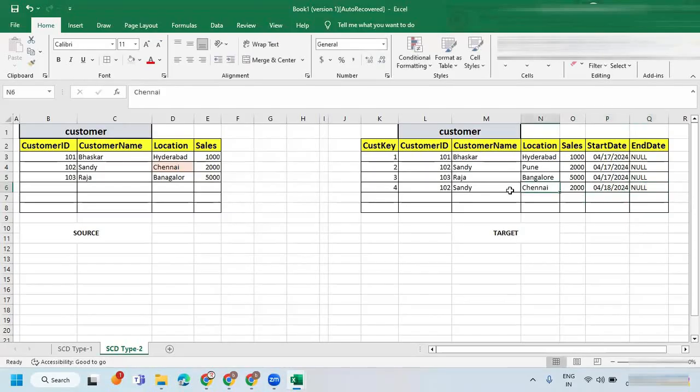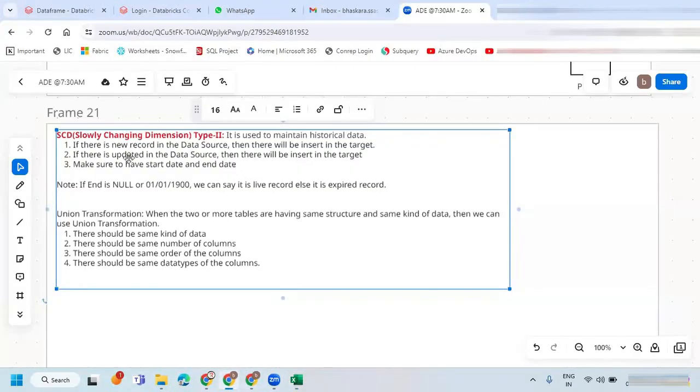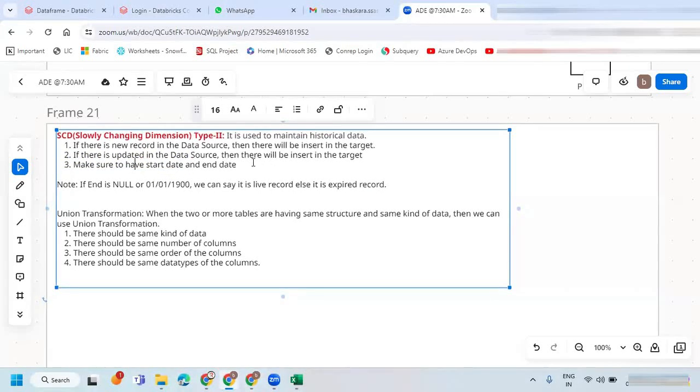Now the question is, is this record a new record or is this record a new record? That is the question. So for that, you have to understand another point here.